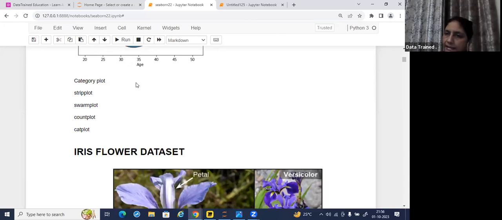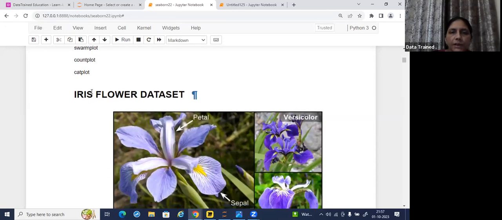One variable I can take as an integer, and the other variable I can take as a categorical, string data. So there are certain category plots where I can build a strip plot, swarm plot, count plot, and cat plot. Okay, four plots are there.